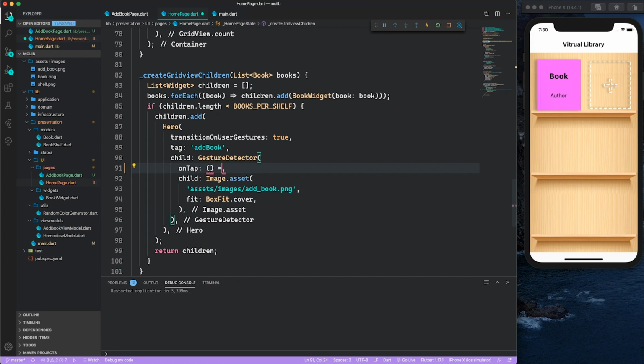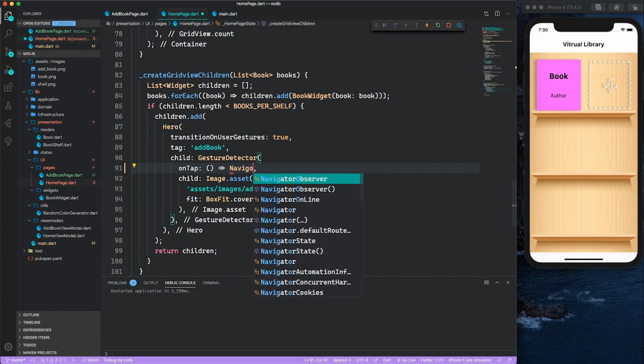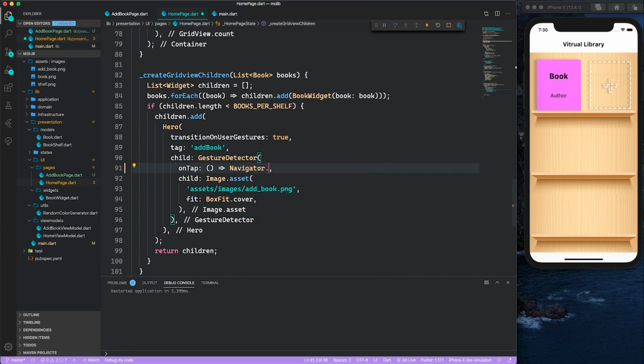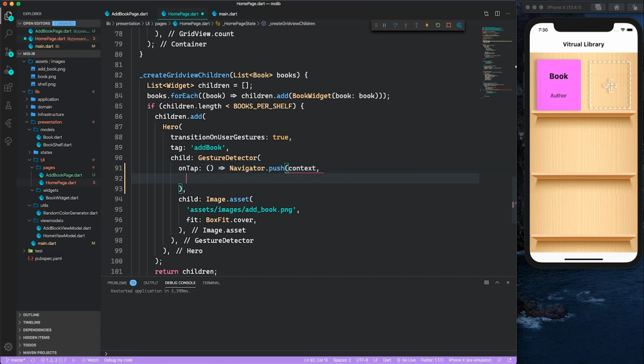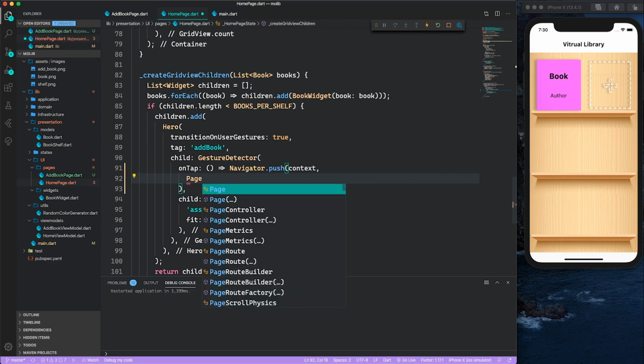So on top, I'm going to say Navigator push and I'm going to push a page route builder.